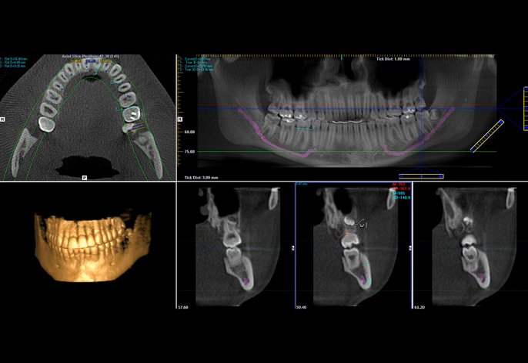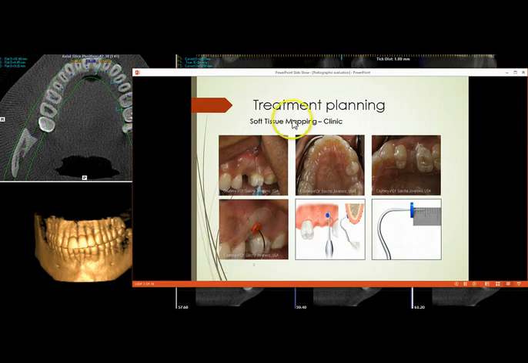But regardless, if you don't have a CT scan around you, we talked about using PA and PAN and the distortion number, how to manipulate that number by using fixed objects to calculate it and make that very predictable also. The other thing we can use is soft tissue mapping.